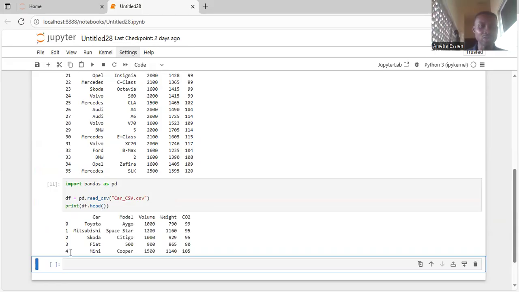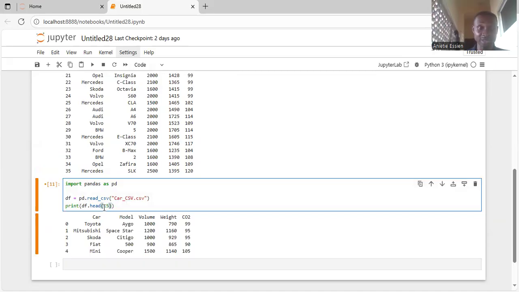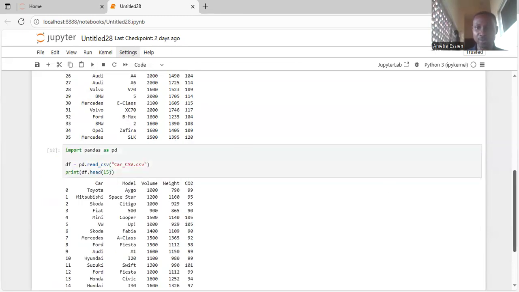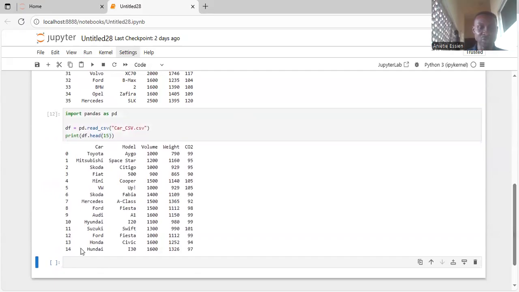So if I want Python to print, for instance, the first 15 rows of our data sets, I have to type after the head, I'll pass the argument 15 in that, and I'm going to print the first 15 rows. Now you can see this stopped at 14. It started at 0.